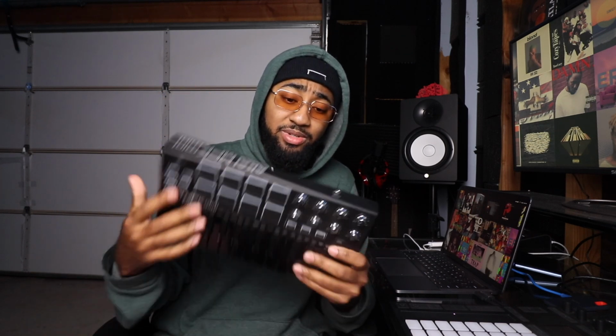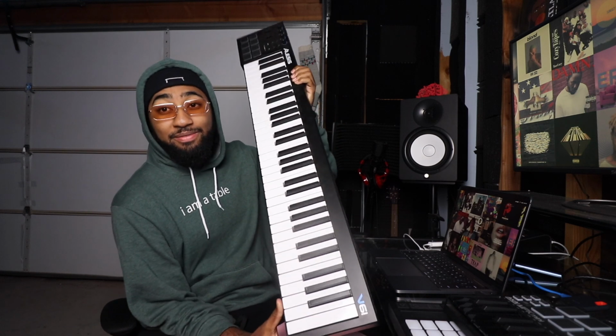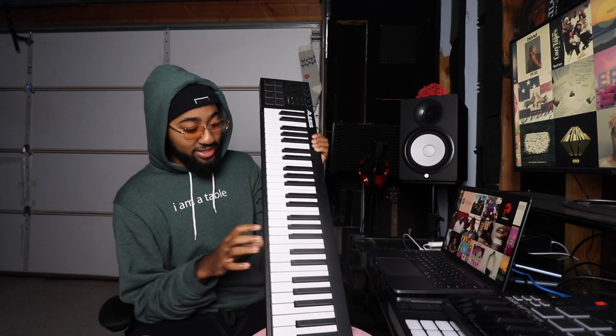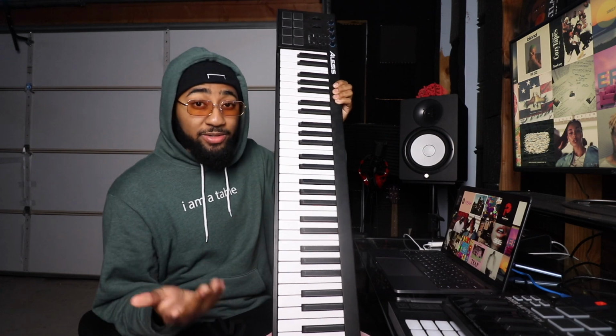Alesis has a really good one, 25 key, that I've used before. I have this jumbo one right here by Alesis. This is the Alesis V61. It's a 61 key, and they have a 25 key version of this, which I feel should be just as good. I like this one because the keys are bigger and they feel more like a real piano.